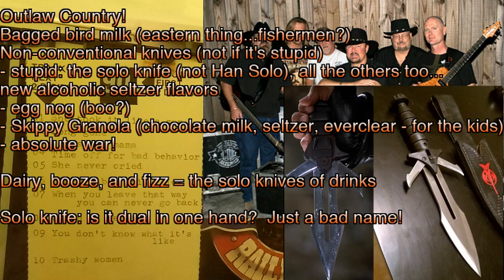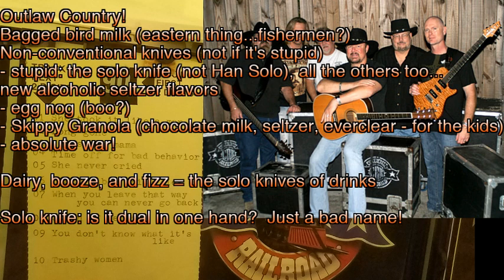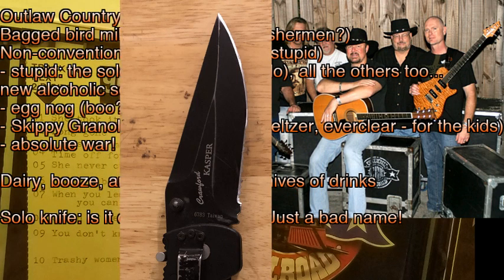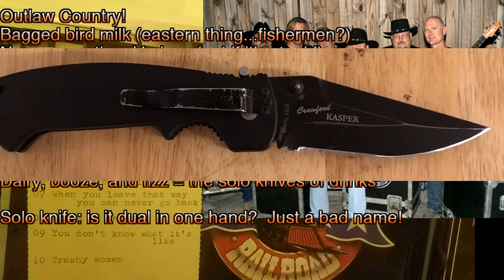Whoa! Hey, that is definitely a knife where somebody said, you know what's cool? Carbon fiber's cool. But how much is carbon fiber? That's fucking ridiculous. Just put some fucking textured black nylon on the handle. That's fine. It's all good. I love the little nublet on the base of the blade there. Just for shit to get caught on and make it really awkward to sharpen. That's really good. That's solid.